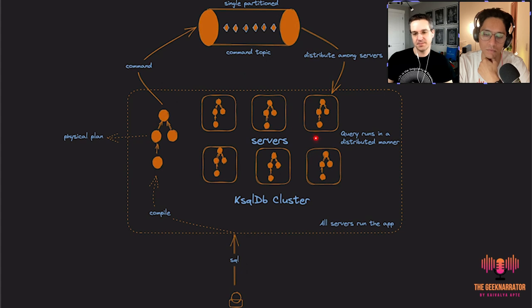Yeah, that makes sense. And coming to a previous point, I don't remember if we discussed that in depth, but if I write the same query again and again, does it map to the same application ID or the group ID? Is there a cache to figure out, oh, this is the same query and I already have an application running for this?